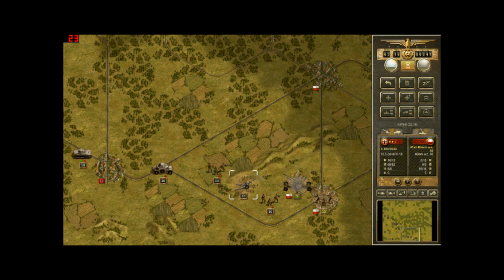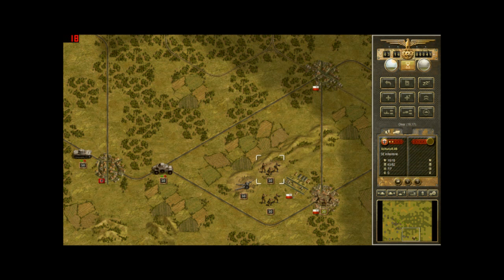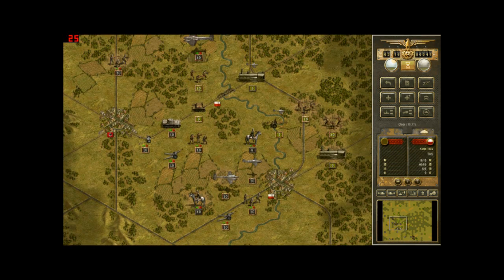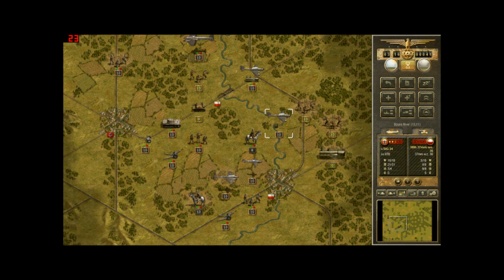This unit has an entrenchment of 5. That's surprisingly high. There's no rush down here. No need to press the attack too quickly. Okay, let's see. How should we do this? There are so many tricks to killing this tankette. First, let's hit it with a bomber.